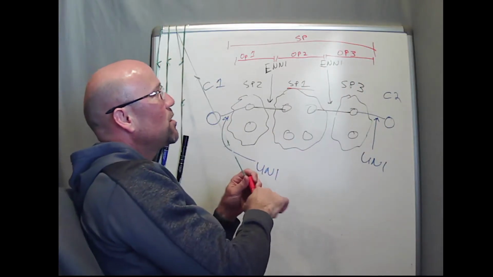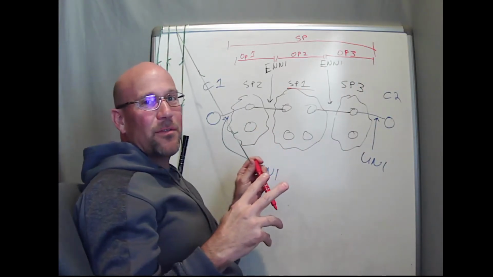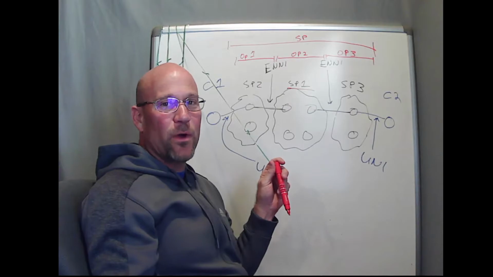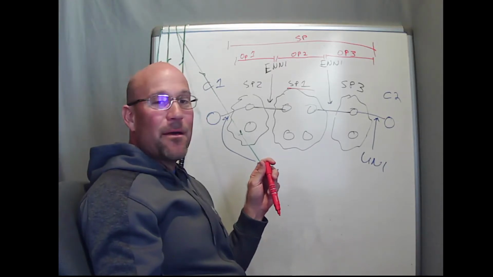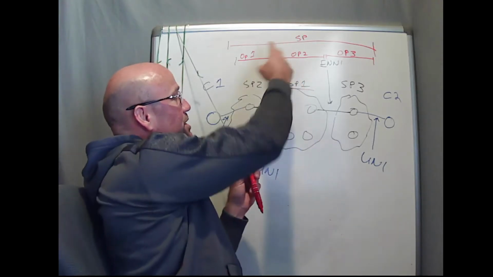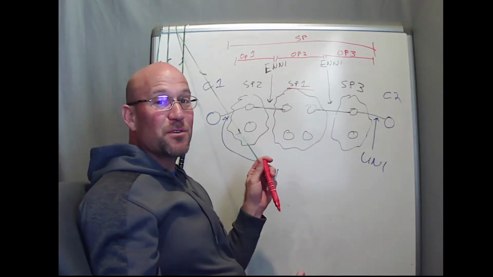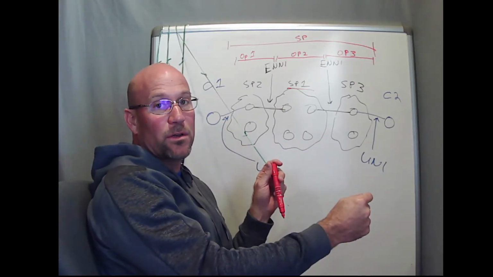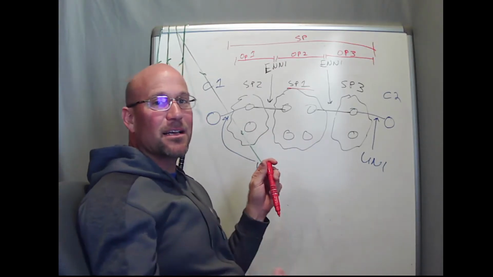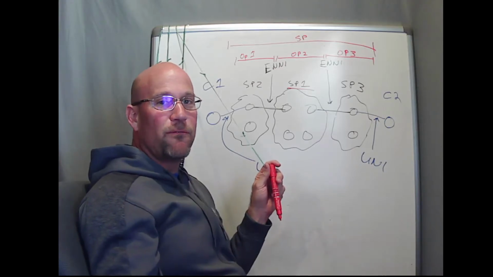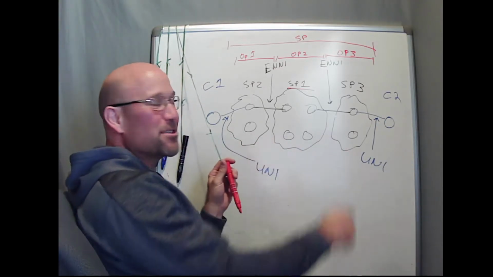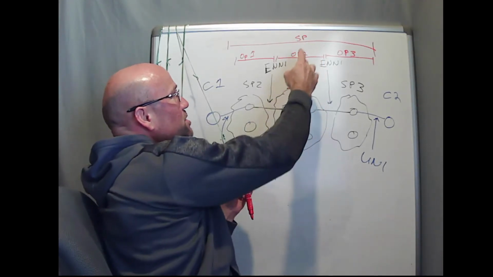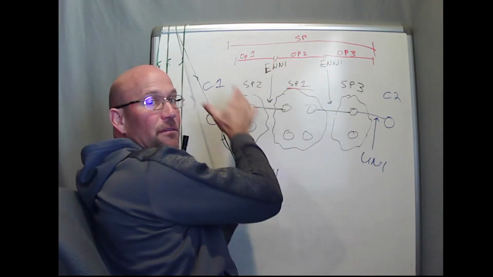Okay? So this service provider, I'd like to throw a concept out there real quick. The overall service provider of record actually doesn't even have to own any networking equipment. All right? They simply can just reach out. They can be an Ethernet service provider without even owning any equipment. They can just contract with operator networks to provide this service and then contact the customer and say, okay, the circuit's ready, go forth and network, go forth and pass traffic between your two sites. So this service provider can own a network or it doesn't necessarily have to. But let's just say in this case it does, but it's still a piece of the operator cloud.